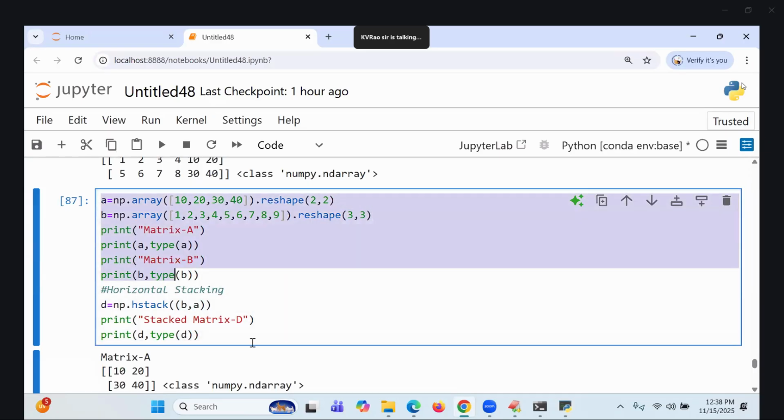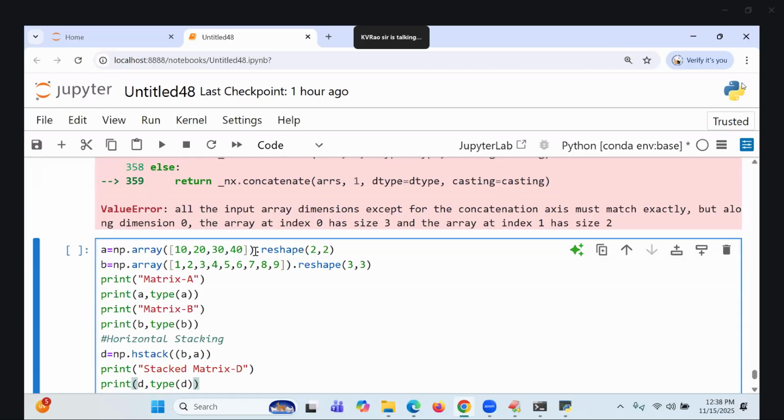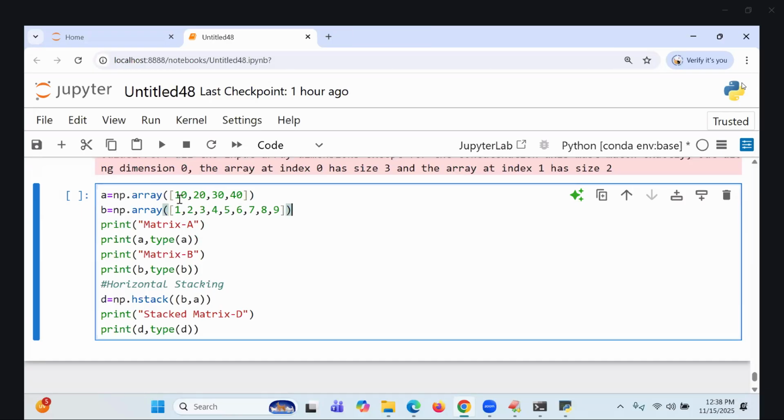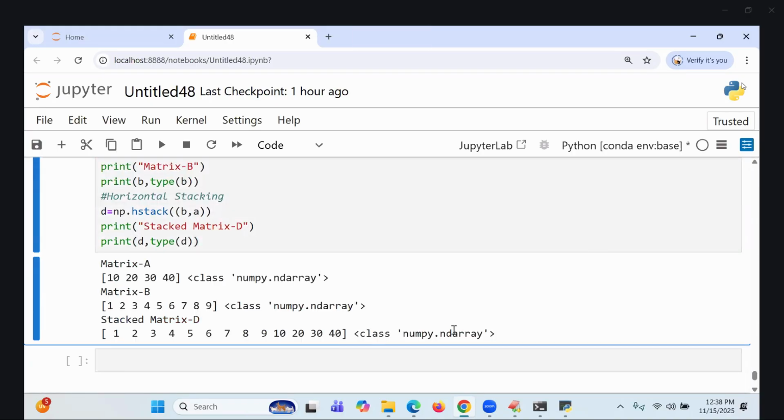If you want, you can go to this place also. Don't reshape it. Don't mention any shaping mechanism. What are the values going to become? 10, 20, 30, 40. At the end of it, this is also going to be placed. Is it called merging or not? Are all of them going to come here? Clear or not clear? Generally, most of the time you'll come across this type of 2D stacking. Are you following me?